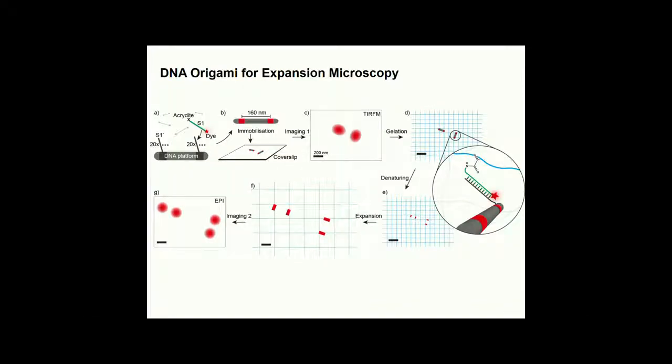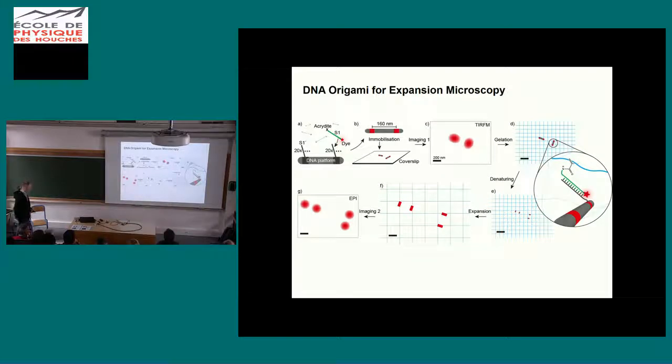So a more recent development that we just uploaded on bioRxiv is nanorulers for expansion microscopy. Expansion microscopy is really also very exciting microscopy from Ed Boyden's lab. And the idea, you probably have heard about it, is that you don't use some crazy optics to get your magnification better, but instead you label your sample, then you remove your sample but leave the labels in there by putting in a gel, and then you swell the gel and just magnify the sample. From swelling you have a magnification.